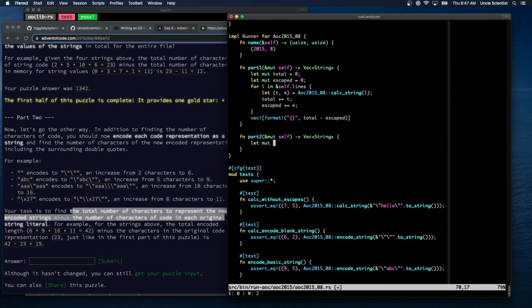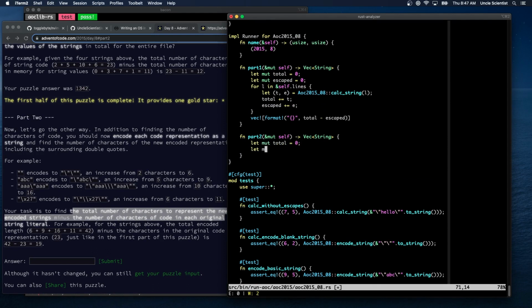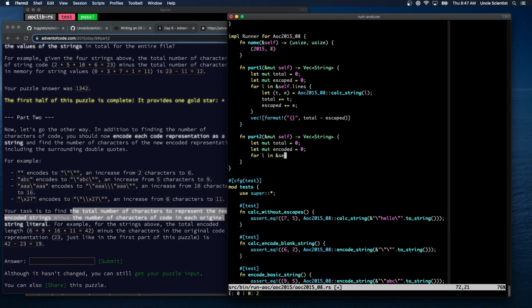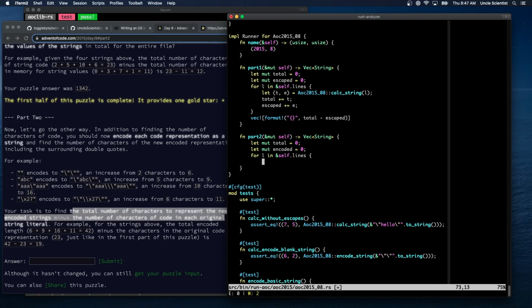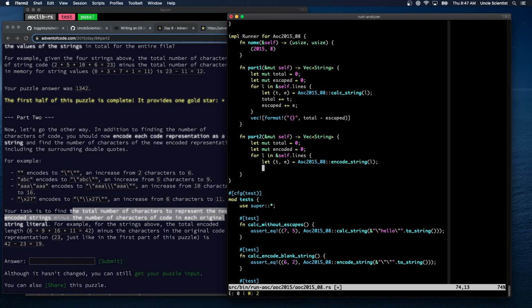Part 2 is let mut total equals 0, encoded equals 0. For l in self.lines, let (t, e) equal aoc_2015_08 encode_string(l).